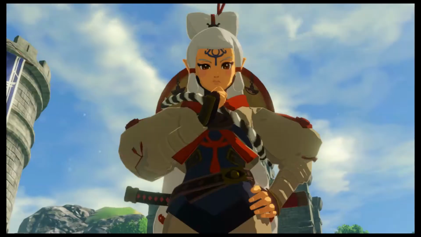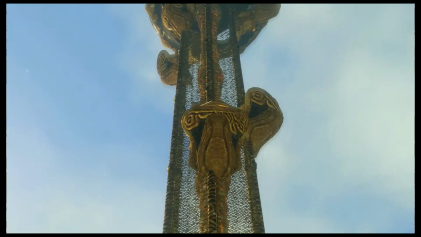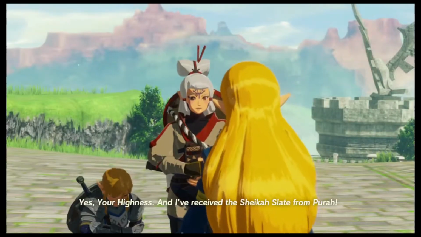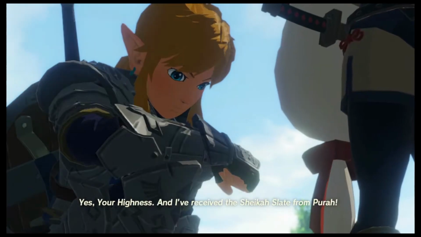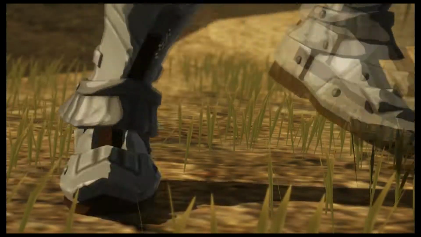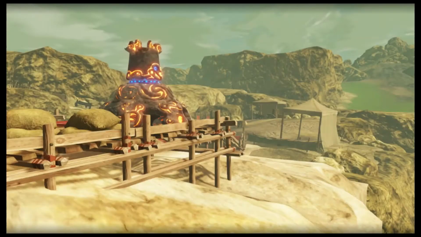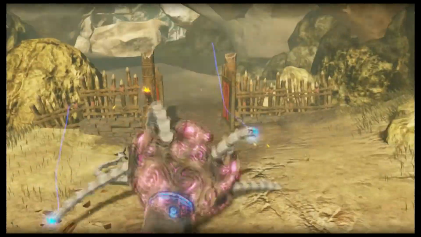When Link returns with the egg, it reacts to Impa's Sheikah Slate and activates all the towers from Breath of the Wild. The king is impressed with your murdering skills, so he promotes Link to Zelda's bodyguard. As Link, Impa, and Zelda investigate the towers, they run into an old guardian that gets awakened and attacks them. With the help of the egg, they hack into other guardians to shoot the berserk one down.